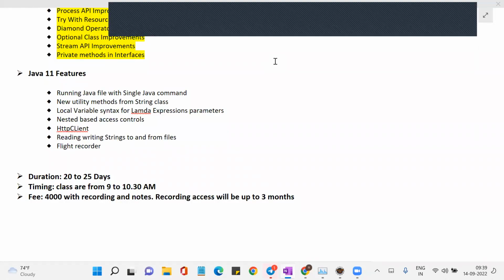That's the reason I would have taken the course only on Java 8, but Oracle has stopped the support and the minimum supported version is Java 11. So everyone is going to upgrade the Java version to 11, maybe in the next 3 to 6 months.